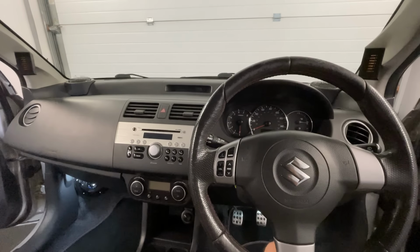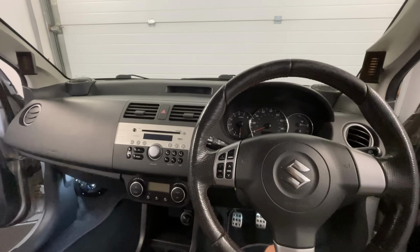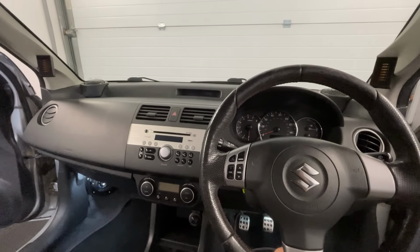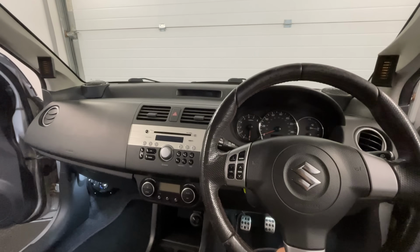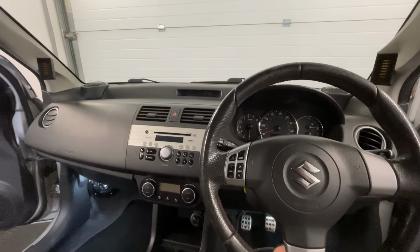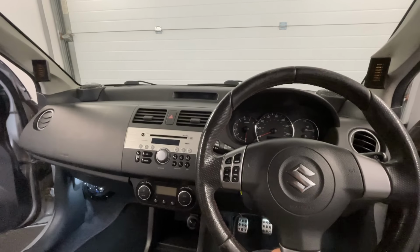This car never really goes anywhere other than she's banging on the street, upsetting everybody. She's a bit vicious. If she hears somebody playing music in a car park, she's going to pull right next to them and turn it up. People can tell when she's coming.